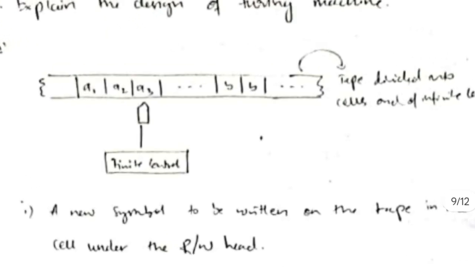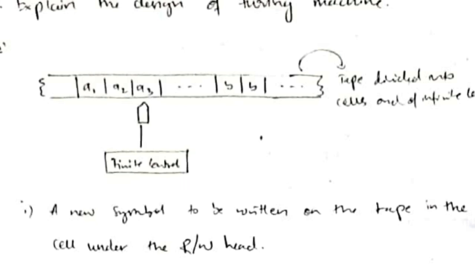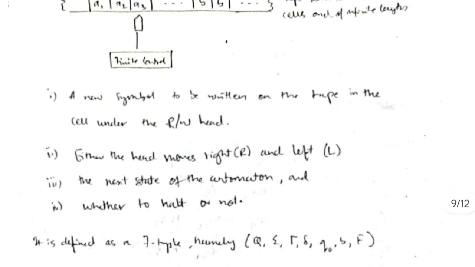So this is the diagram which you have to make first. You will be taking a tape here with the blank spaces, and the control here. This will be moving right and left. And what we will be doing is either changing the state, or moving left, or moving right. Those are the rules written here.